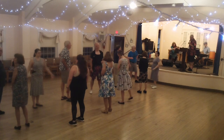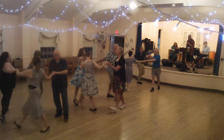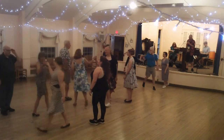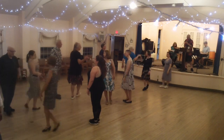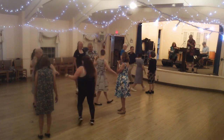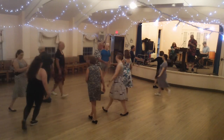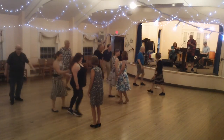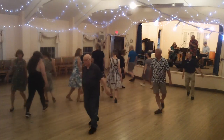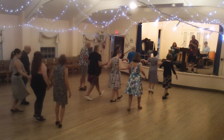Here we go with the music, circle left. First corner is by the right. Second corner is by the left. One's cast, two's rebuff. Face the second one and take the four. Face up and line the four. Lead up.